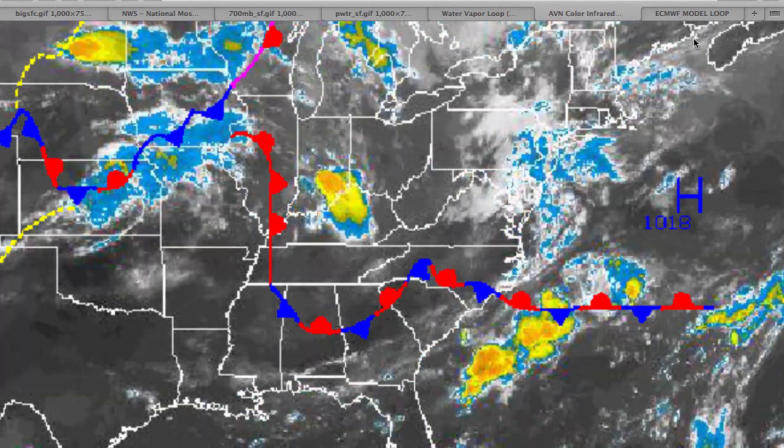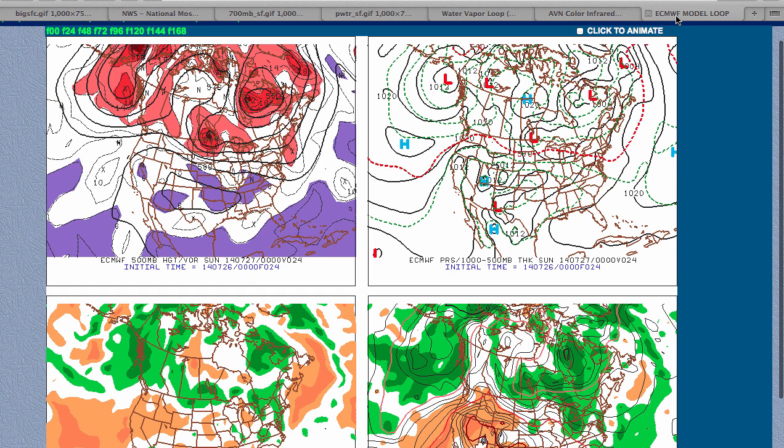So let's take a look at the latest model guidance. We're going to use the European model guidance from the Penn State EWALL website. Again, for this afternoon, high pressure will generally be in control. Those showers will be gone. Look for temperatures to jump up into the upper 70s to lower 80s along the coast, lower to mid 80s everywhere else. Low humidity, our dew points are going to be in the upper 50s to lower 60s. So it's actually going to feel really nice out once these showers get out of the way.